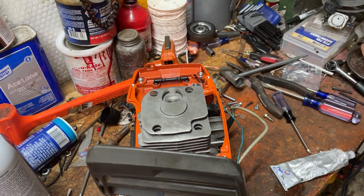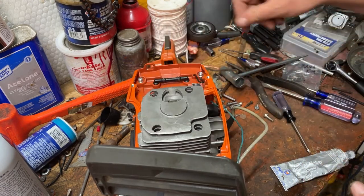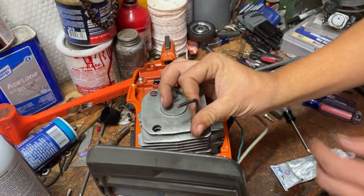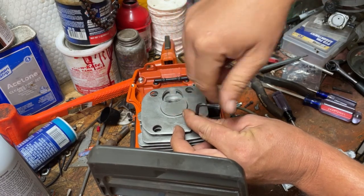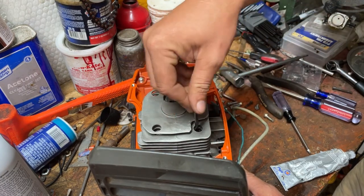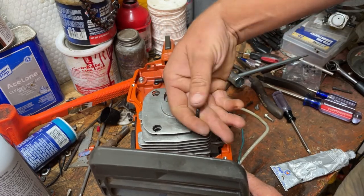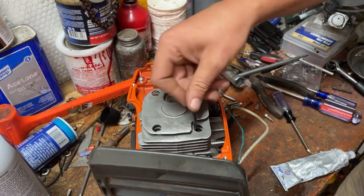That probably would have been smarter for me to go ahead and put the intake boot on, but I didn't. So we'll see if it still works putting the intake boot on later. If not, we'll just pull the cylinder back off and put the intake boot on. Which is still okay. I mean, it's no big deal. We just have to clean off the sealer and start over again.